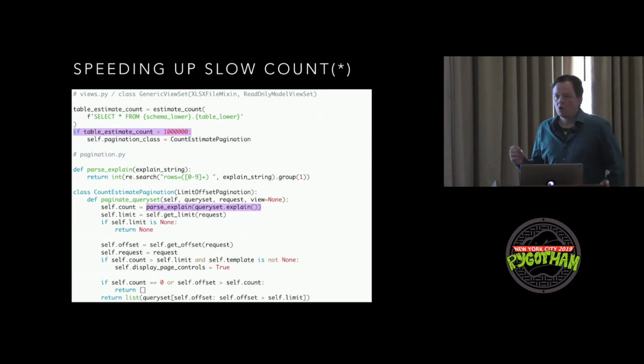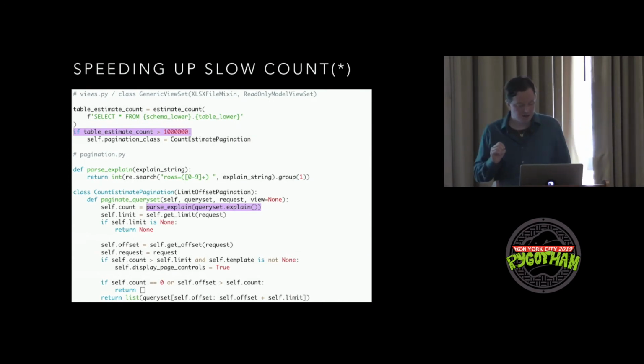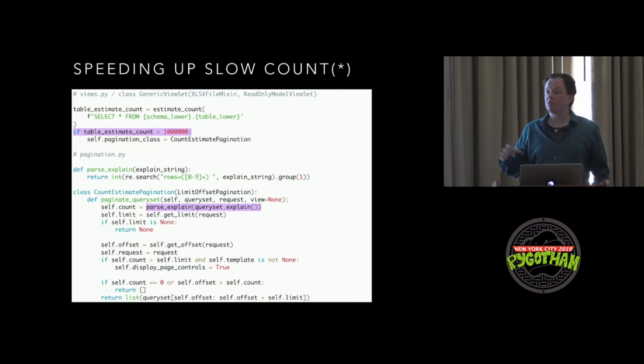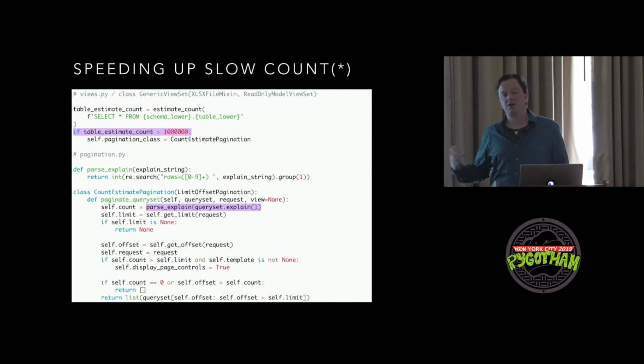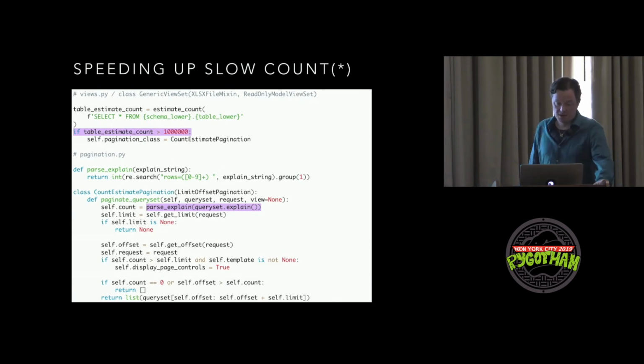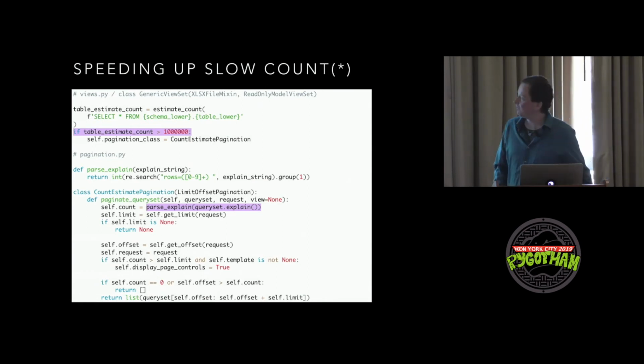So we had the thought, what about the explain query plan? What if we can tap into the query planner? And that's exactly what we did. When you do an explain with a query, it will give you an estimate of how many rows it thinks it'll get. And it's not exact, but again, it just absolutely worked for us. So we had actually written a full function to do the estimate count by passing in the full query that was going to be run by Django at that time. We ran into some other problems there that I'm currently working on a pull request with.